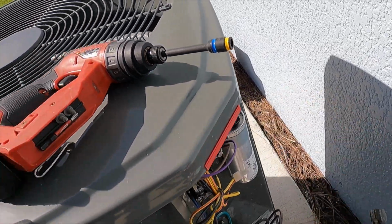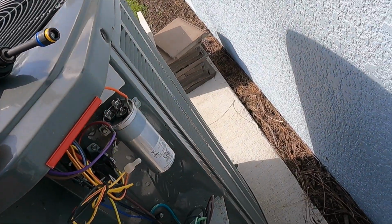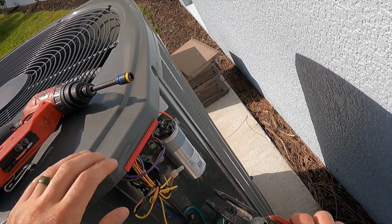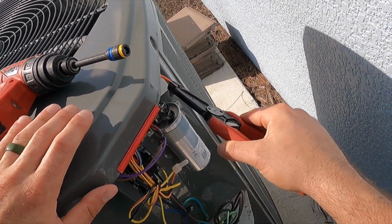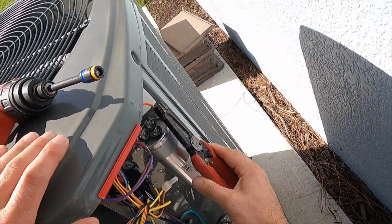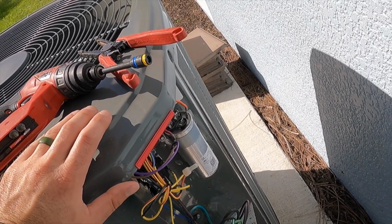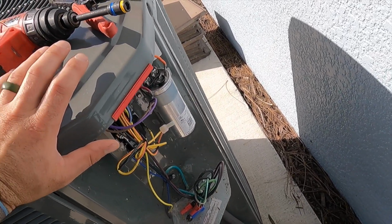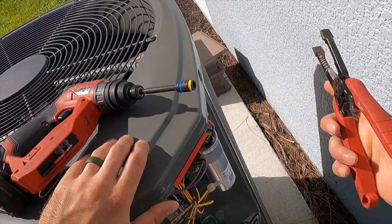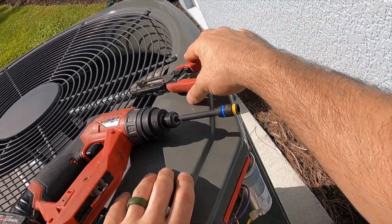Alright, it's always a good idea, when you're removing your spaded wire connections for the dual run capacitor, or if you're working with a single run capacitor, to try and use some kind of leverage to pull them off. You want to attach to the actual spade and use the capacitor itself to pry it off. You can pull on the wires to try and get things off, but you run the risk of pulling the wire right out of the spade, and then you have an extra repair that is completely avoidable. So I recommend taking a pair of pliers, applying some leverage to the capacitor, and popping those things right off. They shouldn't give you any trouble.